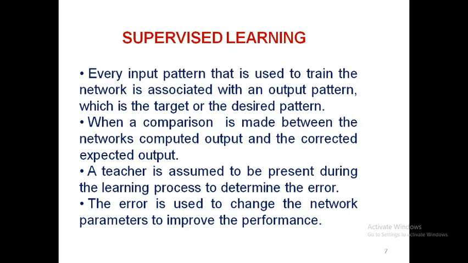That means if the error is more, it indicates the difference between the computed output and the expected output is more. Whether it is a positive error or a negative error, based on that we can adjust the weights of the ANN, the free parameters. So that's what supervised learning is. Conventionally, most of the time what we see is supervised learning only. So weights need to be adjusted based on the error value.